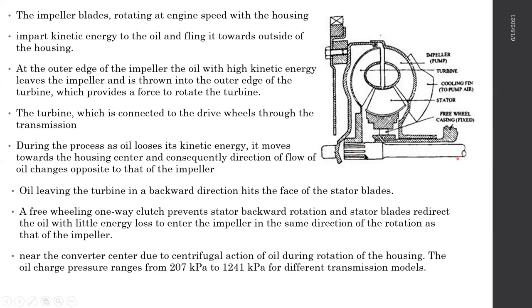So this is your input shaft. This is the input shaft into the gearbox. It's connected through the impeller into the turbine. This section is the turbine. As you can see, the turbine is rotating the input shaft. So this is the impeller and this is the turbine. I still don't know whether you can get it or not.